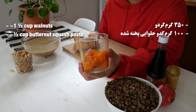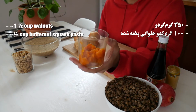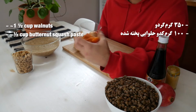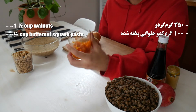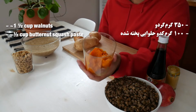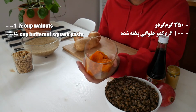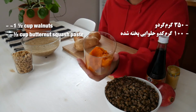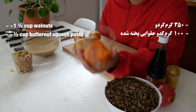So this is 1/2 cup. Technically you can have 1 cup of this and then do 1 cup of walnuts. So just depending on your ratio, you can go that way. It's also important to note that if you're using butternut squash, your stew will be a little bit on the sweeter side. So if you like it tart, maybe use more walnuts. This is also optional. You can just use walnuts.